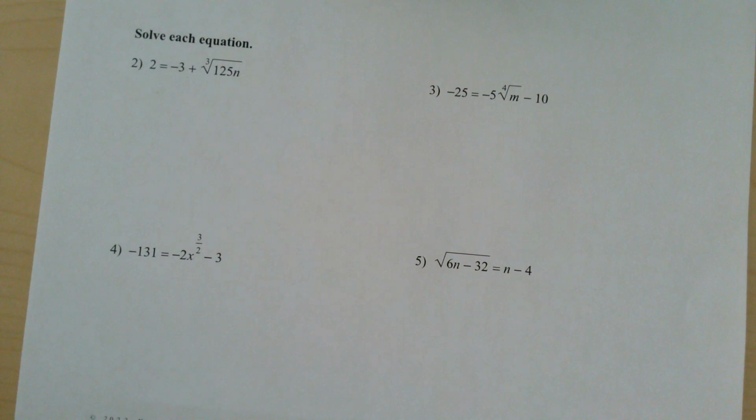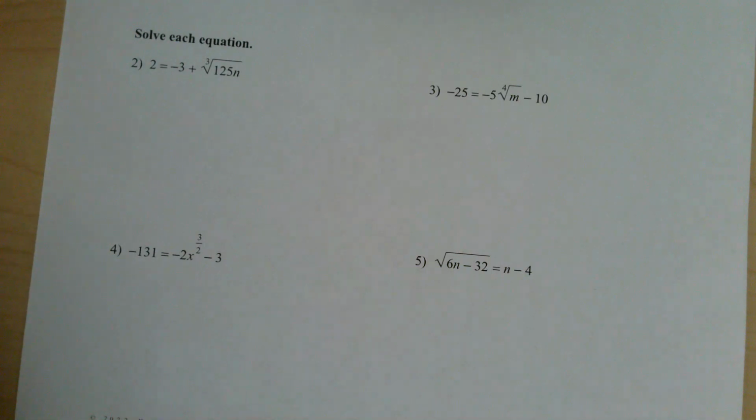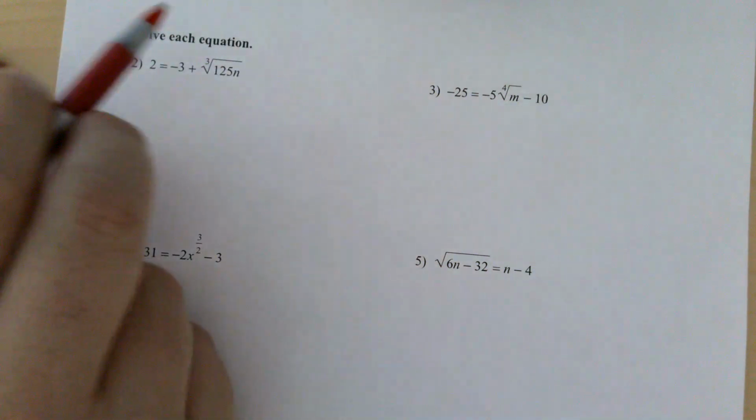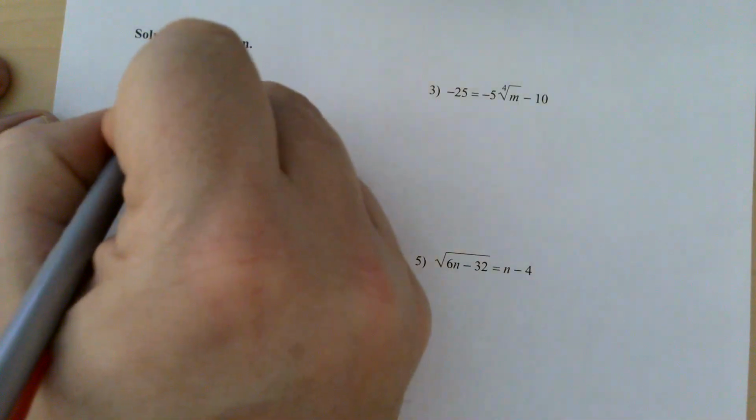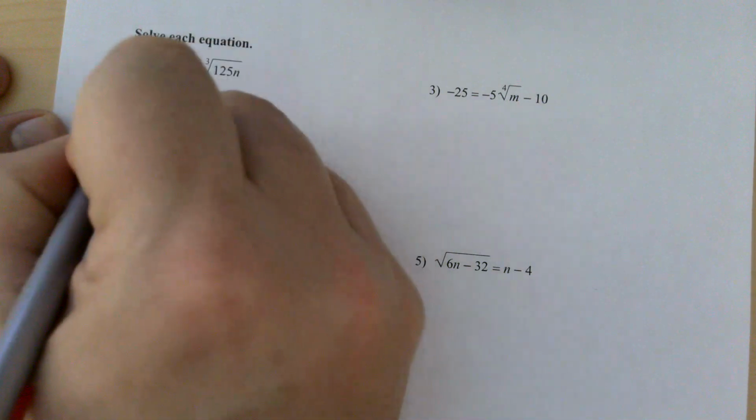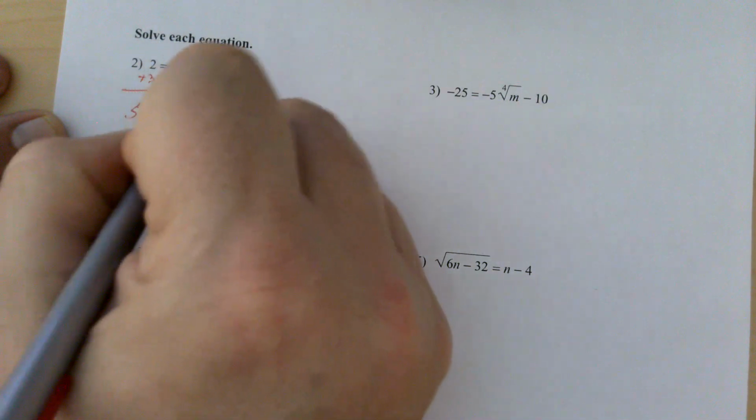Now, the rest of this, you're going to see 4 equations on your test. These should not take long. Okay, I want you to know exactly what to do. So when you see a problem like number 2, I need you to know that we must get rid of this minus 3 first. So we must add a 3. So that's a legal move.